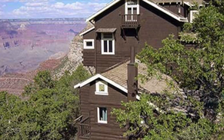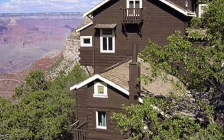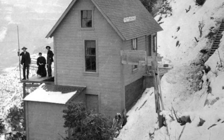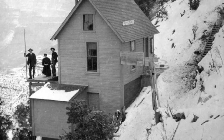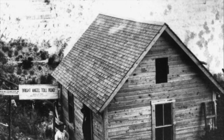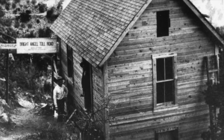The Kolb Studio was constructed in 1904 as a home for photography, studio, and theater for the Kolb brothers. The Kolb Studio is one of the earliest tourist businesses at the Grand Canyon, where the Kolb family lived and worked to establish an important role in the park's national history and tourism. The brothers operated a very successful photography studio for well over 75 years. They shaped how the Grand Canyon is viewed through the eyes of a tourist through their spectacular photographs. Ellsworth and Emery Kolb were one of the earliest photographers who specialized and focused on national park tourism.